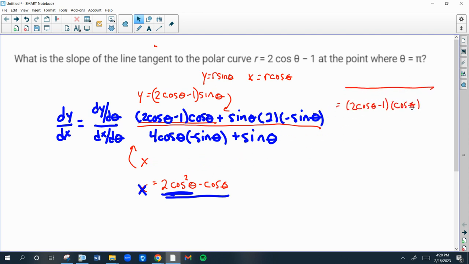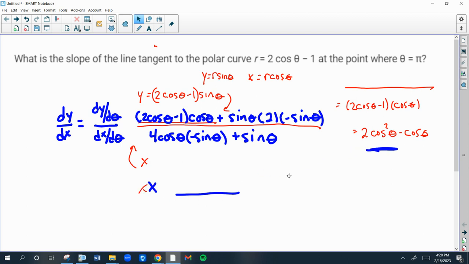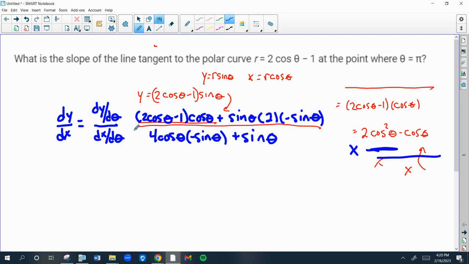Let's move all this stuff out of the way. So I'm not going to simplify because I know I'm trying to look for the derivative at theta equals pi. So I find it easier, when I have a value I'm taking the derivative at, to just plug it in for the pi here. It's easier than simplifying this trigonometric expression. So let's do it.